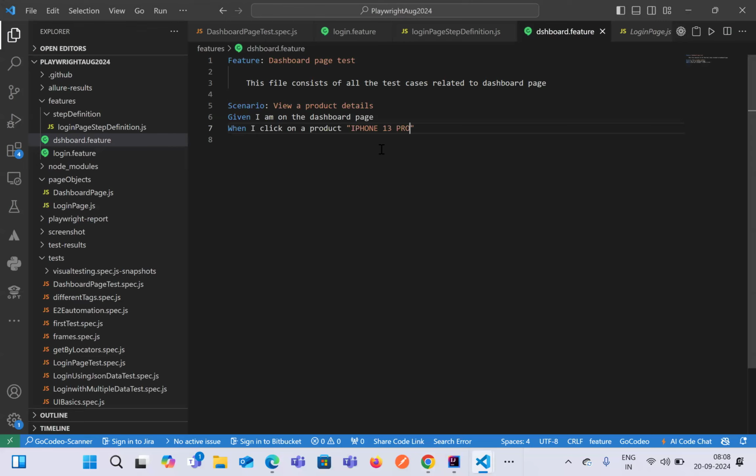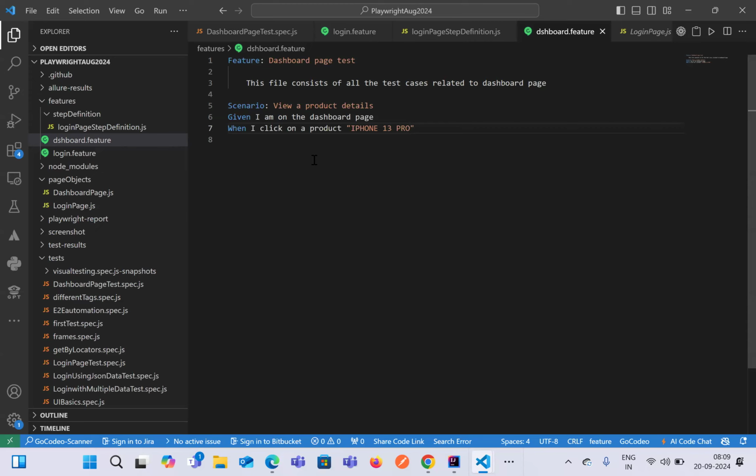Okay, so what we are trying to say is we are writing in the same way as we write for the manual test cases. And we have also gone through that in the previous session, to understand how we write the feature file. Basically, the feature file will consist of the manual test cases itself, right?